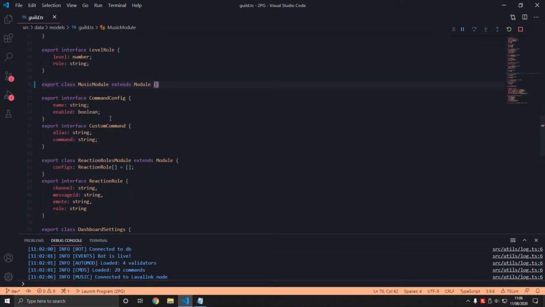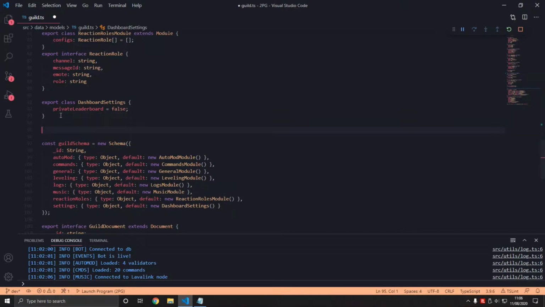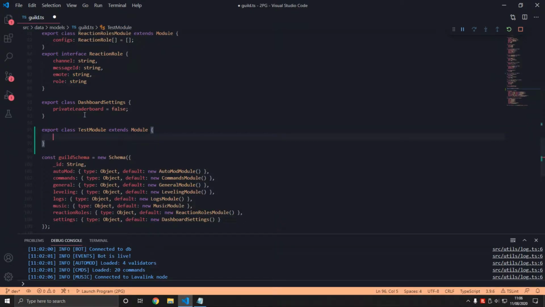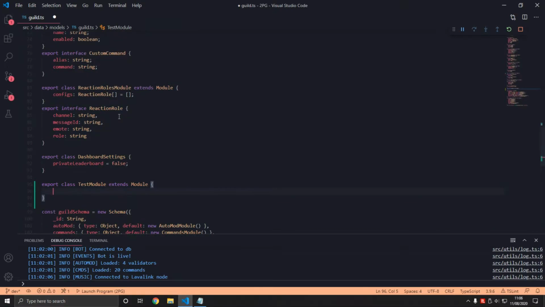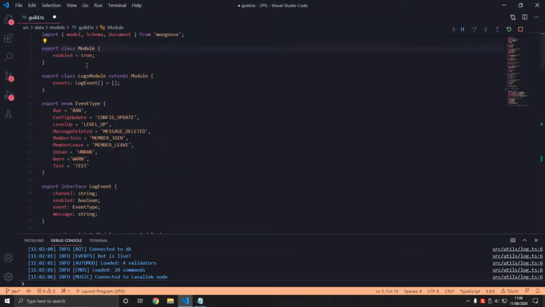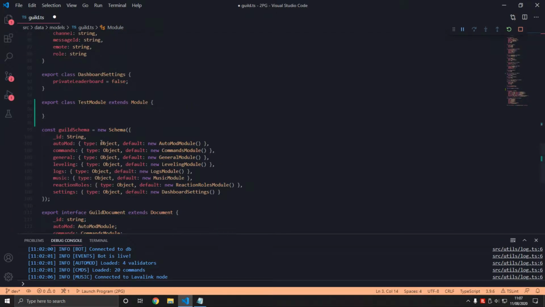So we want to make a new export class TestModule extends Module. Here we're going to have some properties. Because it's a module, it has the enabled property by default.